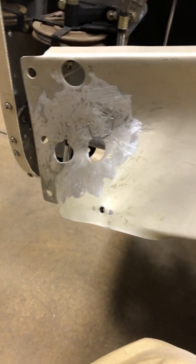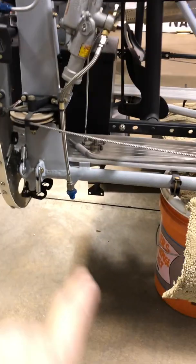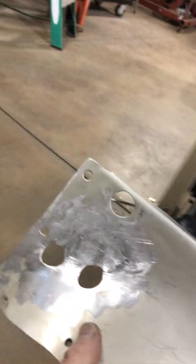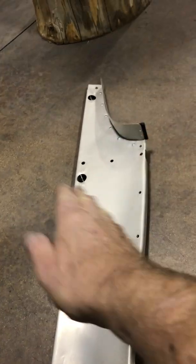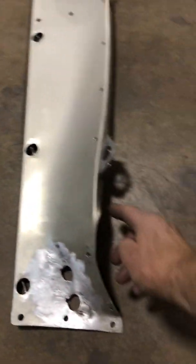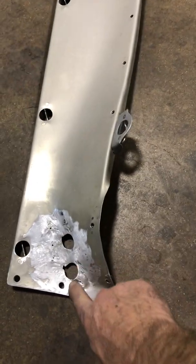Well, this side lost, and that's why that is convex, lost its leg. So the leg that I'm talking about would be that piece right there, which is landing gear. Now that's what failed on this thing, and that's why I'm going through all this. Anyway, when that happened, this collapsed and it wadded it up right there. And so I just took a hammer and dolly to it and beat it back into sort of kind of almost where it belonged. That piece has a lot going on to it. You see it's been English wheeled this way, it's broke over this way, it shrunk, actually had to shrink, they had to do some shrinking. It's stretched right here, it's got holes drilled in it, it's stretched right there.